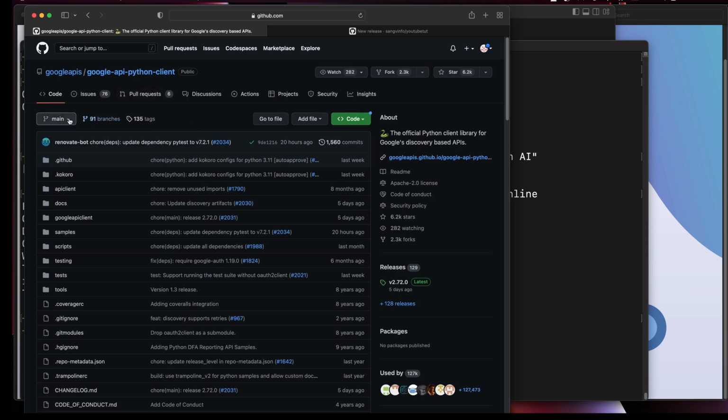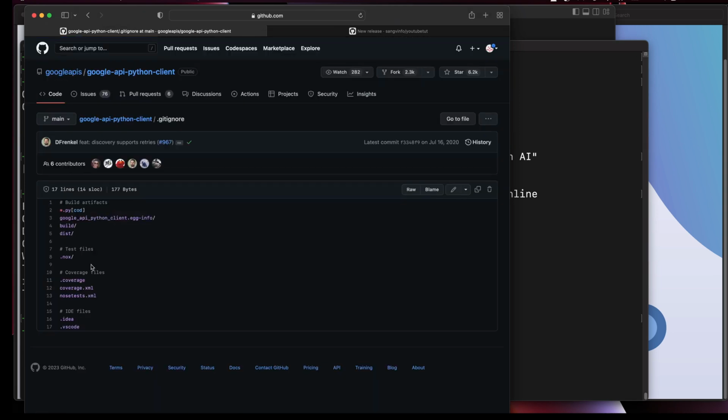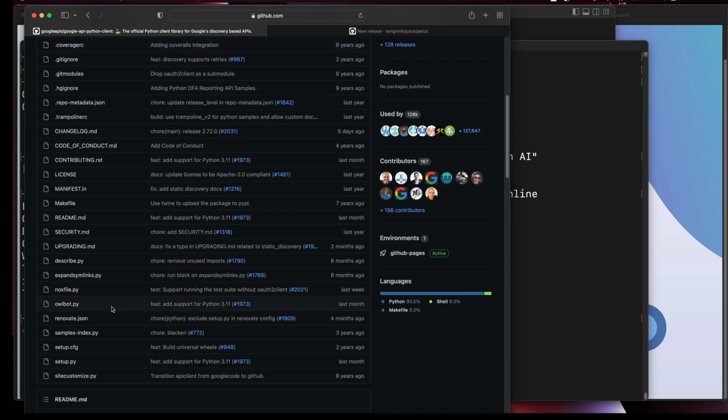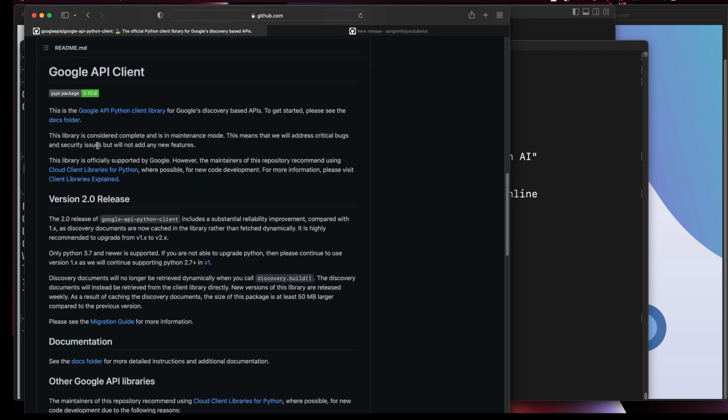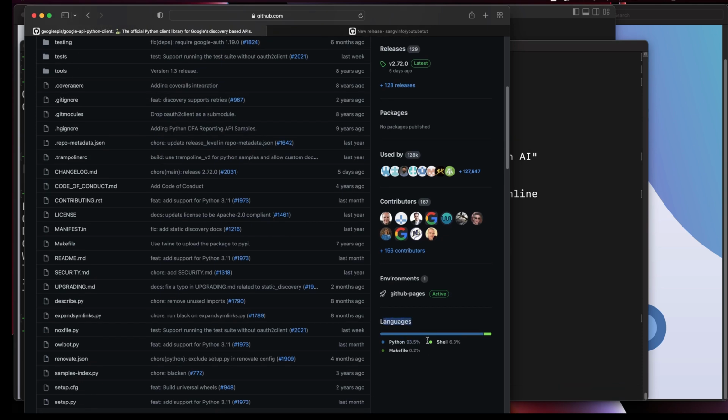And if you see here, there are multiple branches. And if you see the git ignore, this is what I was talking about. It will have all the extensions that we ignore. And if you see a few more things like the readme file, that's what I was talking about. This is all written in markdown format. You can always Google it if you have any questions on those. And the language part, it will auto pick up. Environments, you can always set up. Contributors is the number of people who have worked in this repository.